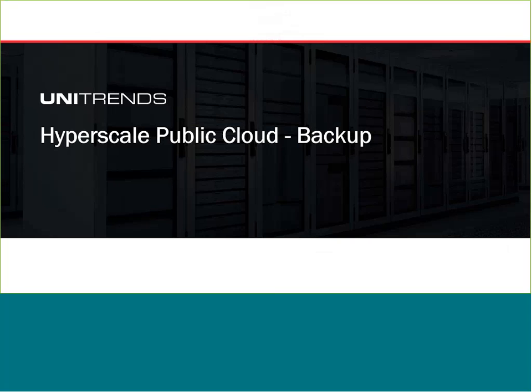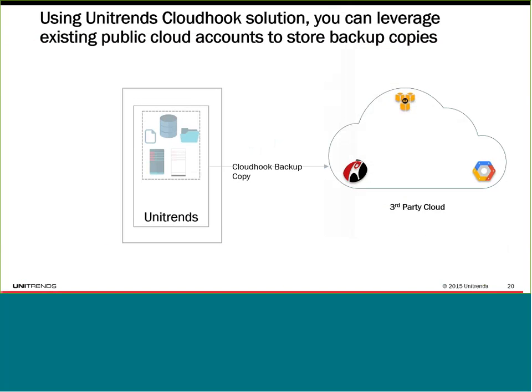So that's the kind of the Unitrends cloud offer. We also have an offer that is suitable for customers who want to be using one of the major hyperscale clouds for backup and recovery, whether that's AWS or Google or Rackspace or whoever. We have a couple options for that. Unitrends backup appliances have a feature called Cloud Hook that allows us to replicate backup copies from the local appliance into those hyperscale environments. So move your data into AWS S3 or Google Cloud.